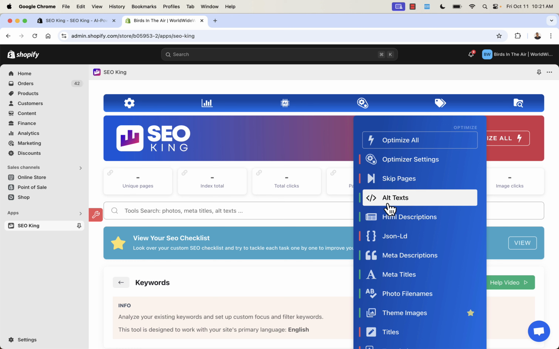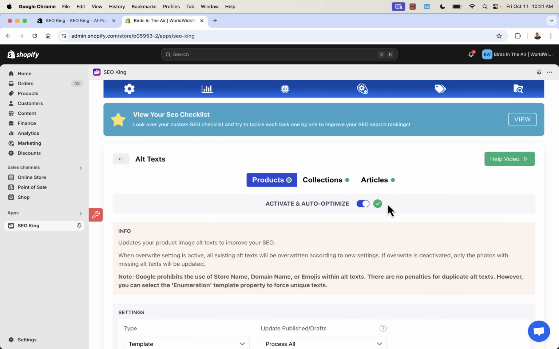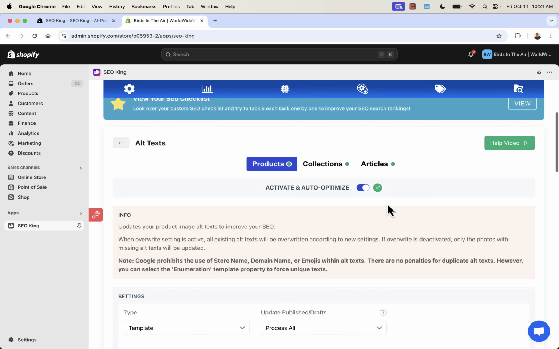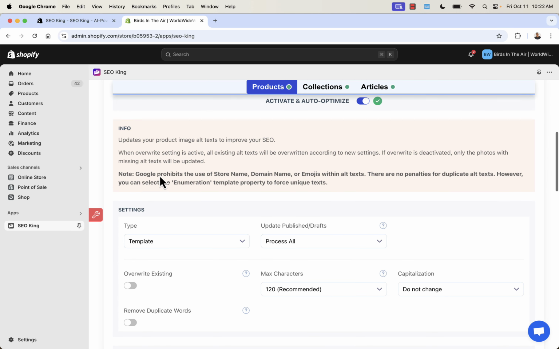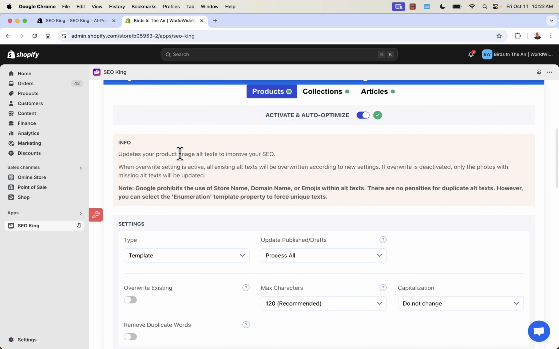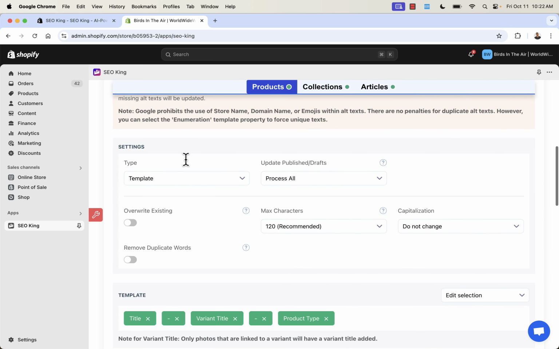So another tool I want to show you, alt text, right? And we actually saw this called out in the report where we were missing some meta description, meta alt information, image alt text. So what we have the ability here is to literally create and update all of your product image alt text. And what is that? Well, it's actually basically part of the code. It helps search engines understand what your photos are about. And obviously, the more optimized they are, the better they're going to rank. So what you want to be able to have happen is all of your images be optimized. And we're going to be able to literally do that in a couple of clicks.